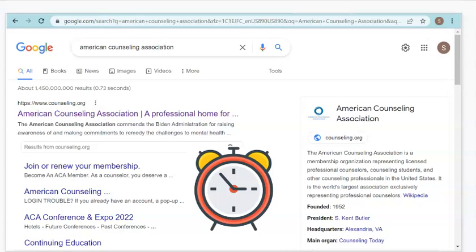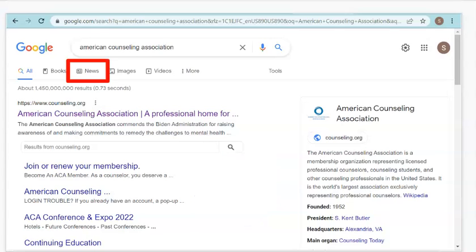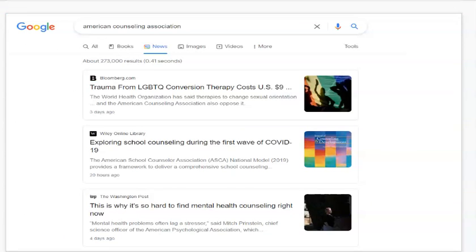Now, this part of your verification process may take more than a few minutes because if you do see something questionable that comes up, you'll need to investigate it in order to make sure that the claim is valid and not just coming from only one or two sources or from a fringe or a nefarious source. So allow yourself some time for this. To help with this, you can click on News at the top of your Google results list, and that should bring up anything newsworthy pretty quickly.